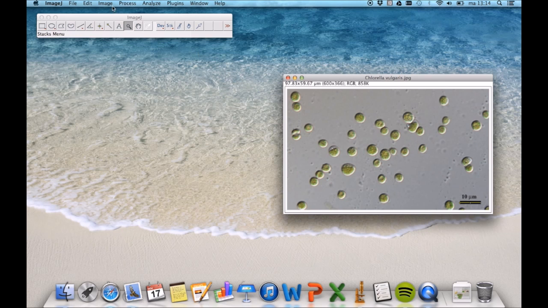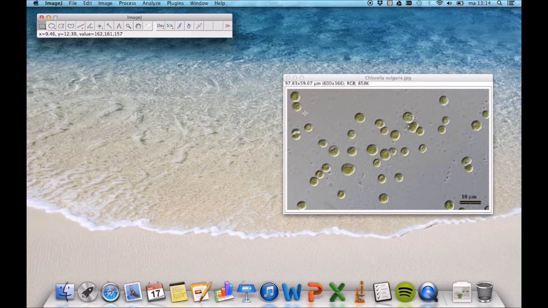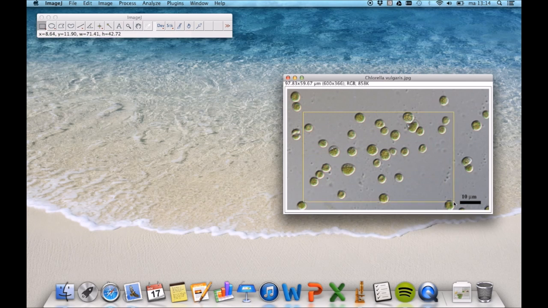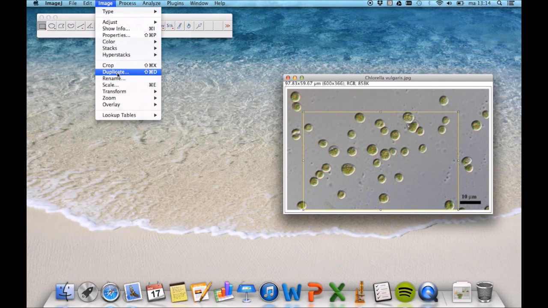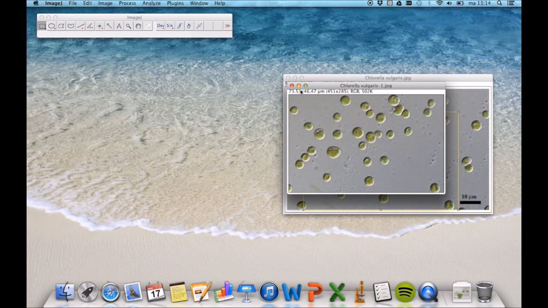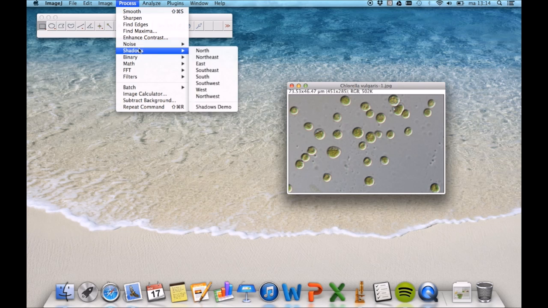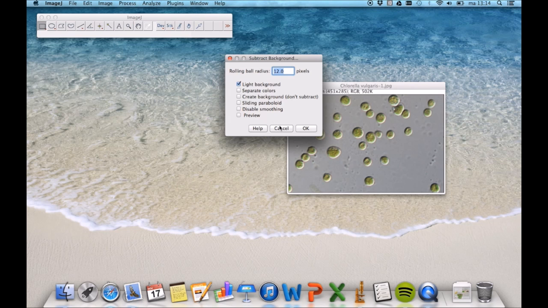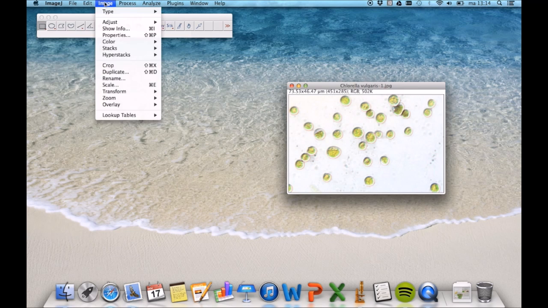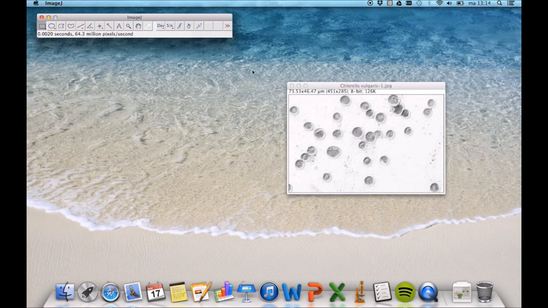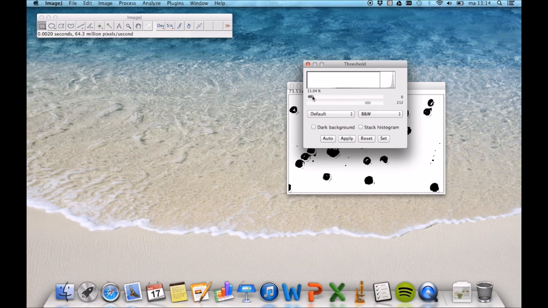The scale bar has been set, so now I can start processing the picture. These steps will help create contrast so ImageJ can recognize different particles. I selected the area of interest using the area selection tool and now I duplicate the image. Next I subtract the background to minimize the noise. And you can play with the value of the rolling ball radius to get the desired effect. Next I will convert the picture to a black-white 8-bit type. This will help when setting a threshold.